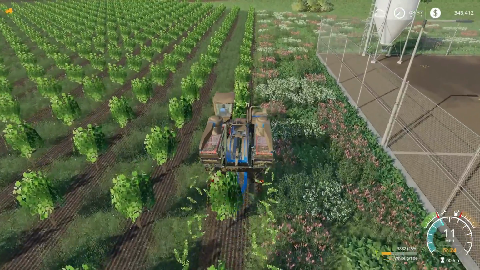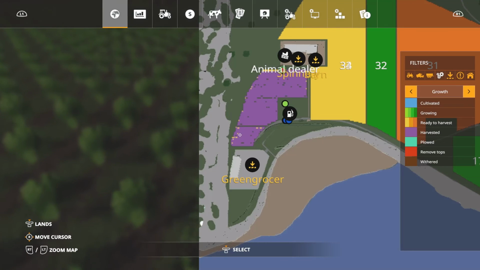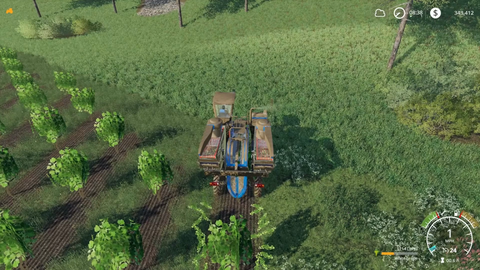And just like that, it's our last row. How well did we do? Not too bad. A few yellow dots. I had to go back a few times and clean up a few rows. But overall, not too bad. Not too bad at all. Let's take a quick look, and we're good.